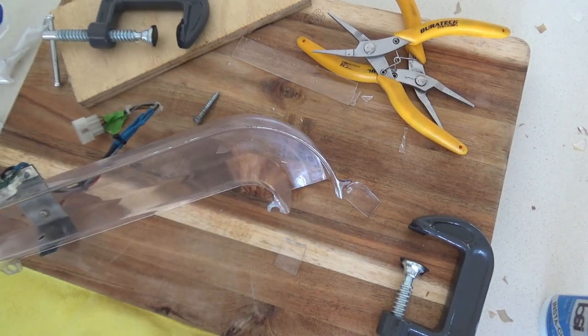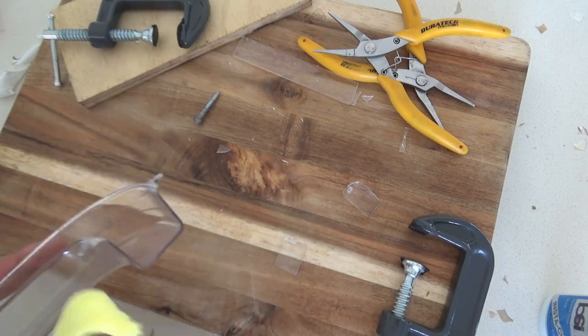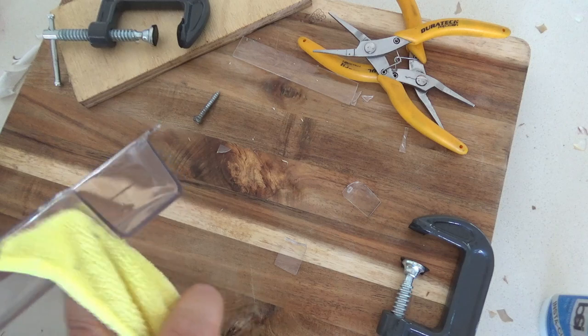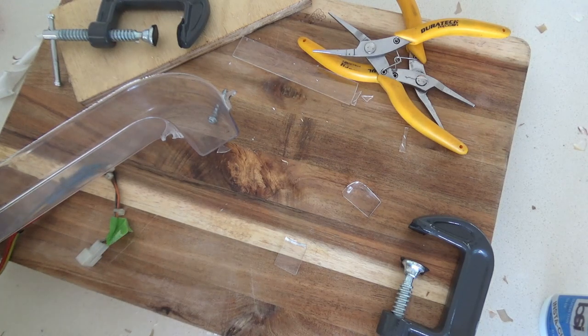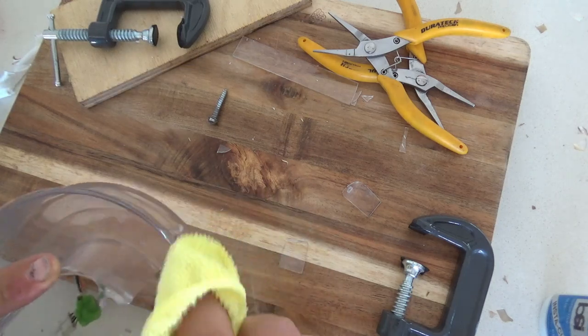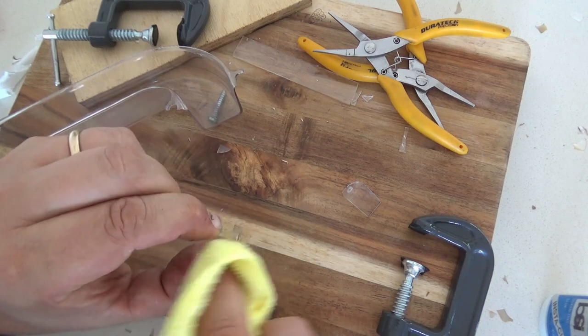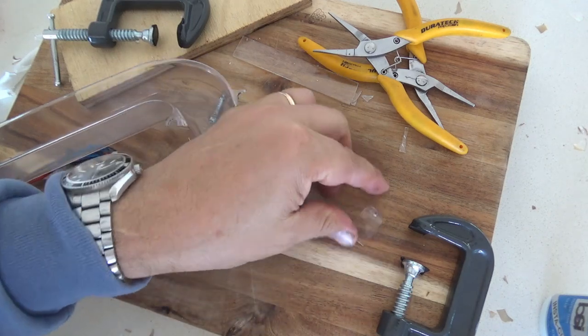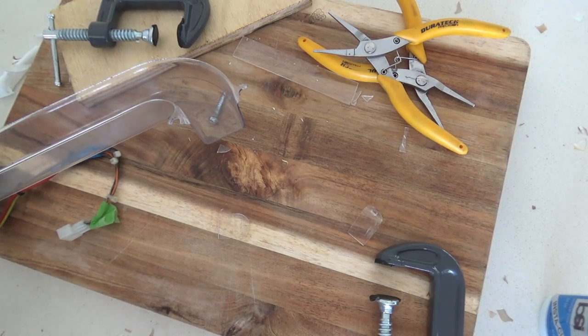Now we get a bit of isopropyl alcohol on here. Clean it up. That's how dirty it was. Might do another one given how dirty it was. Now the only problem with this glue is it really sticks instantly, but it's an insta-bond. So you want to be careful because you want to get it in the right place.